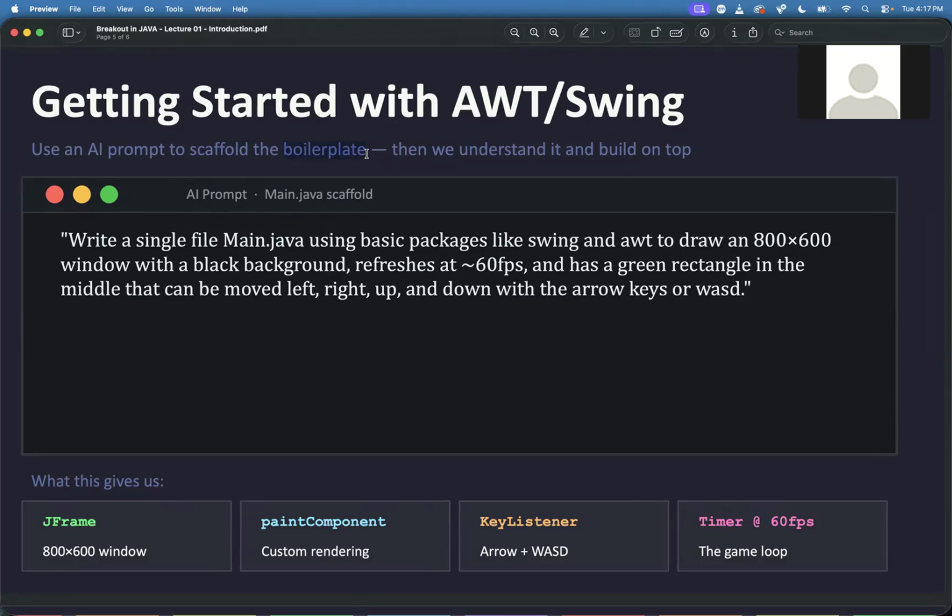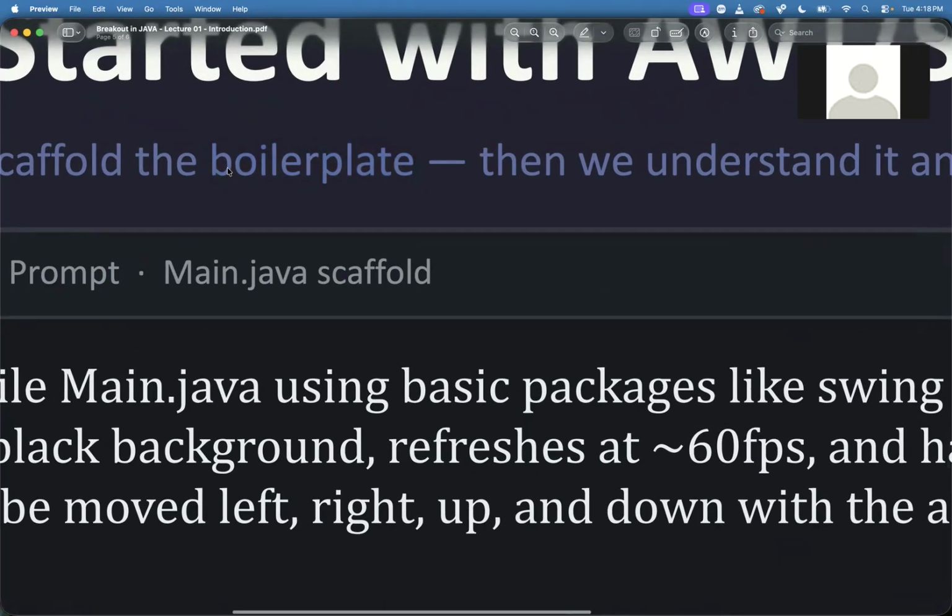In programming, boilerplate is the code that has to be there. It doesn't have anything to do with our game. We don't care about this code, but it's just the code that you need before you start.